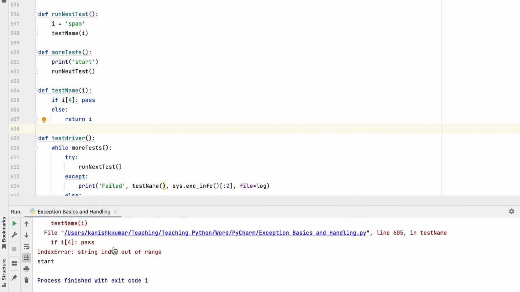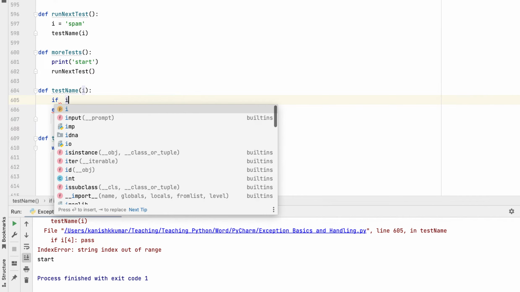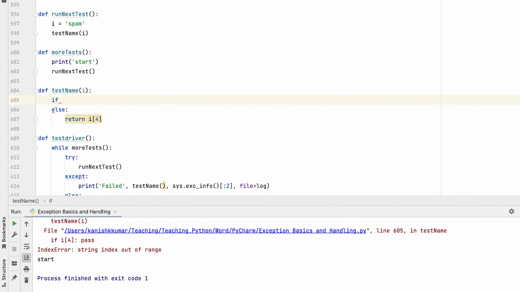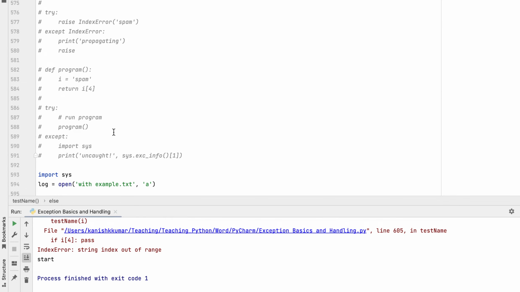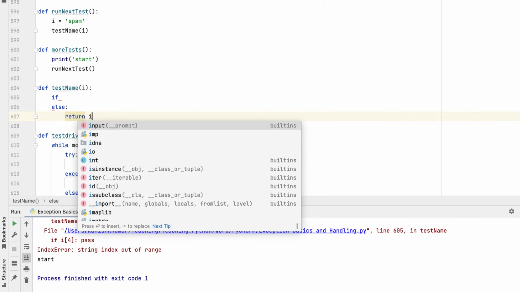With this index error I, and this return this. Yeah, it will be fine. Return the IS4.